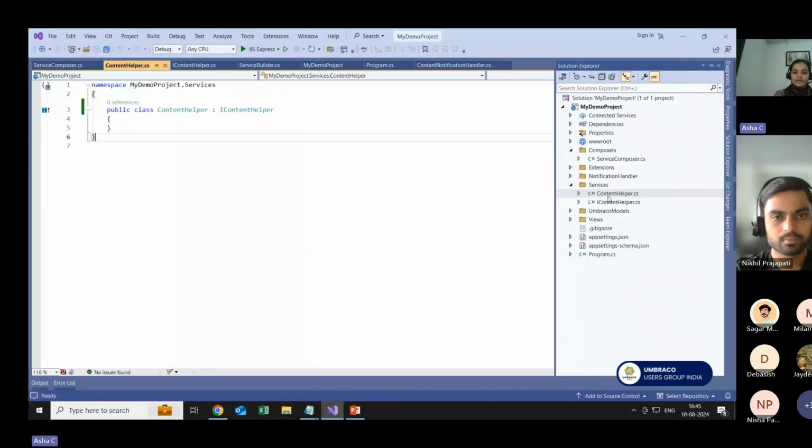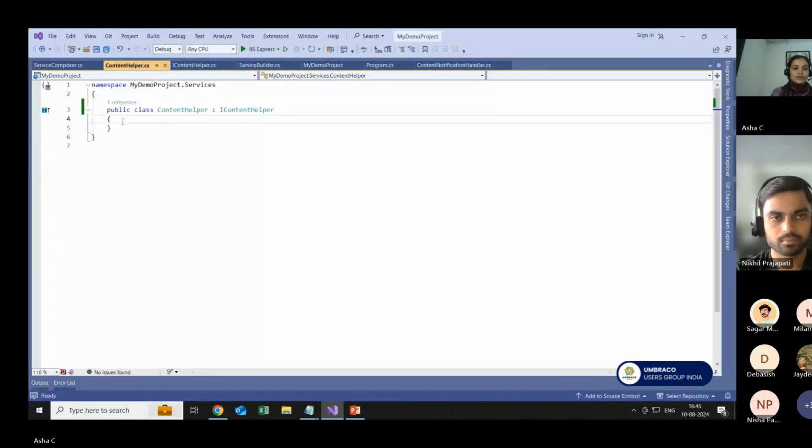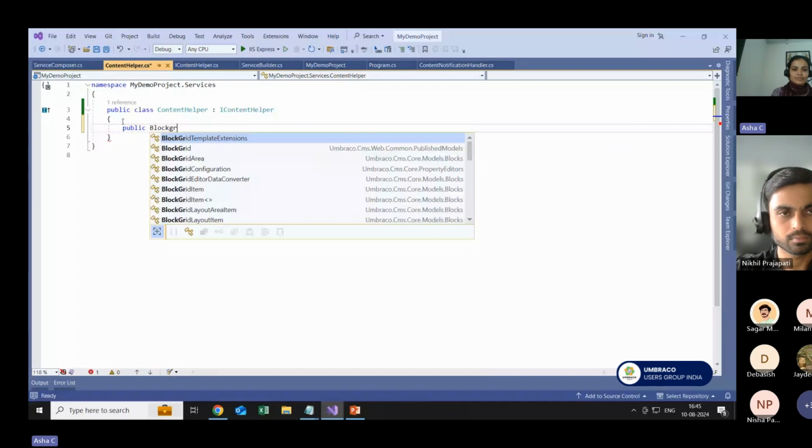What I want is to get this block grid. Is it a block grid? Yes, block grid.